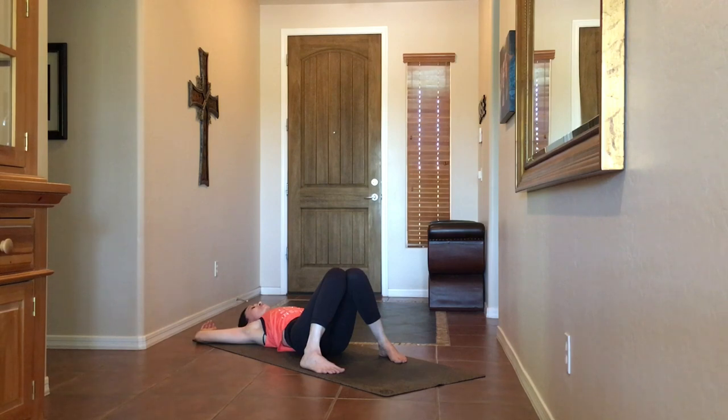About one more minute here in constructive rest pose. Feel free to adjust the arms at any time if you want a different variation. Noticing three more deep full breaths.